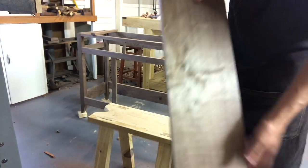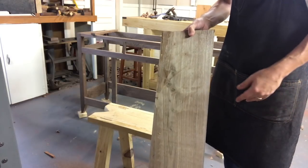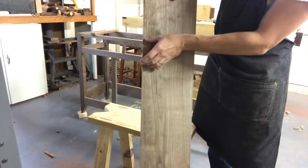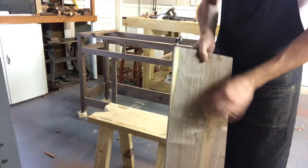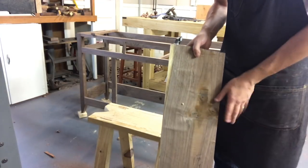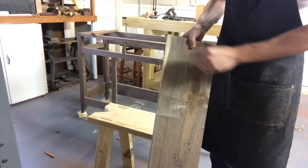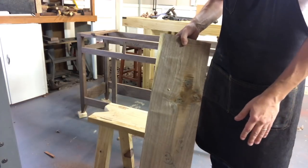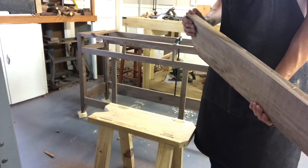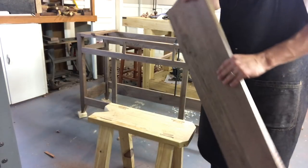Alright, so I've planed up both sides now. I've got a good, a little over 8-inch wide panel here. Really nice stuff. I can use most of this here. I'll cut it out of the middle there. I didn't account for this right there. I wasn't looking, but I could have avoided it. I just didn't think. But it'll probably be cut off anyways, so I'm fine with that. It'll be fine because I'm going to lose most of it anyways. And yeah, so now I'm going to let it sit on the top here, make sure it gets flat, and after a couple days, I'll come back and I'll just cut this apart.